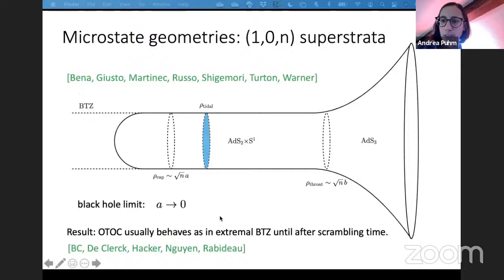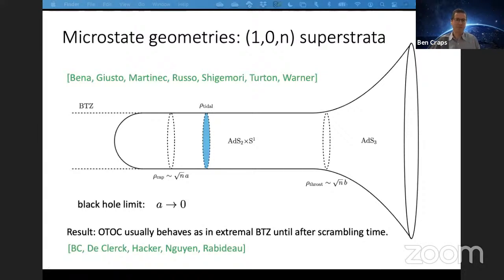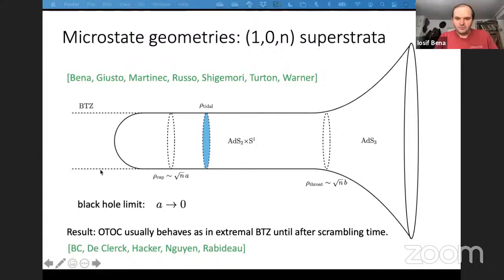Is that right? So A is proportional to some angular momentum, so it's discrete, and there is some smallest one you can take to have a superstrata. So the ratio A over B is actually 1 over n1/5. It can become then 2, 3, 4, 5, 6, 7, and the angular momentum becomes 2, 3, 4, 5, 6, 7. So essentially, the more you increase the angular momentum, the more A over B changes from 1 over n1/5. But the A over B ratio, which is I think the dimensionless number in this problem, is actually 1 over n1/5, and that's important for this.